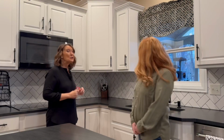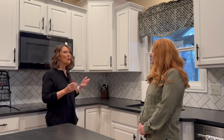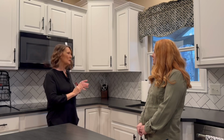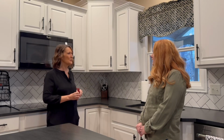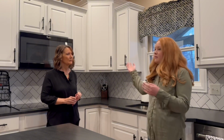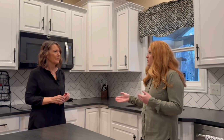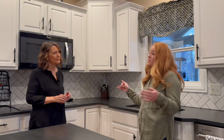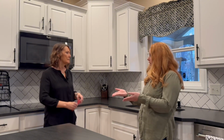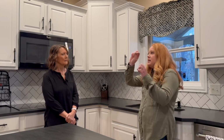Yeah. So I have walked into so many houses that have oak cabinets, and the home may be beautiful, but it really needs an update. And when I think about oak, there's a grain to it, and I don't see any grain here. Right. Can you help clients with the oak grain? Yes, I can. So this obviously had no grain, so they're going to look a lot smoother right now. With oak, we do use a special water-based primer, which really fills in the grain with sanding in between. So basically, we're just building up off of that grain, which will then provide a smooth surface. So you're not going to be able to see that grainy look.